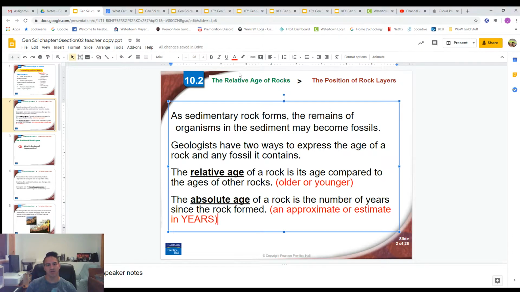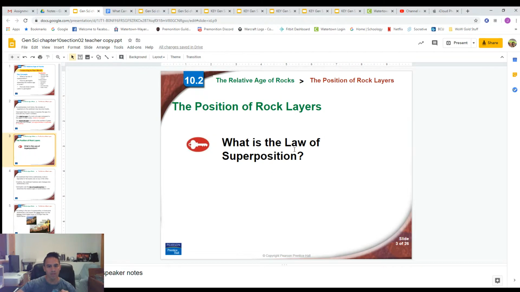So typically, when we look at the age of a rock or a fossil, geologists do not just go, oh yeah, that's 1,235,000 years old. No. Usually they're guessing a range. It's usually a time scale. So they'll say this fossil or this rock is probably somewhere between 100 million years old and 110 million years old. They don't go down to exact numbers like that. So the main thing to know is absolute age has numbers on it, relative age does not. Don't get those two confused.